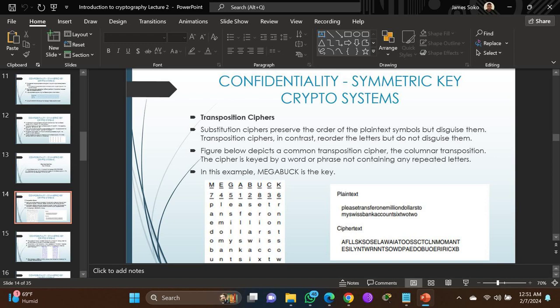Now, if you chop 26 letters from the alphabet and you put them at the end, what happens? How many letters are there in the alphabet? 26. So you get all of them and chop them and put them at the end. So what happens? They're going to be the same.